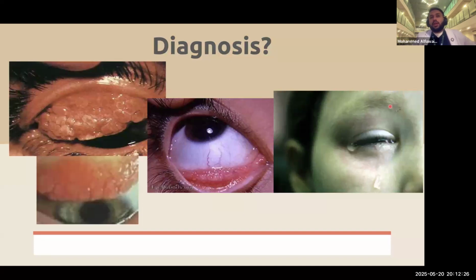Let's start over here. You have this patient who, when you take history from them, tells you, oh, I have allergies. I have eczema, I have rhinitis, I have whatever. And they complain to you that with these symptoms of rhinitis and whatnot, they have a runny nose and they start to tear up a lot. What is this? And you look at their conjunctiva and it looks like this.